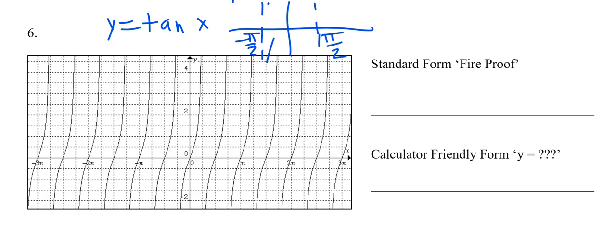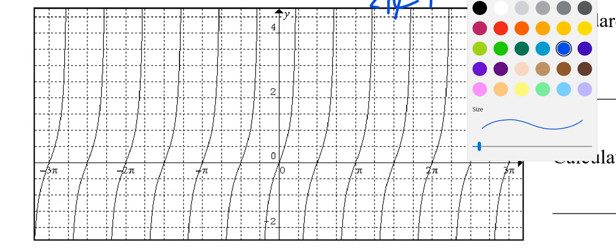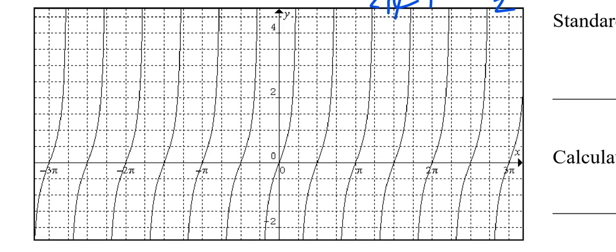All right? And then each one of these little things in the middle. What was the period of that function? The period of that function was pi. Take a look at this one and see what you think the period is. Okay, I got to vote for pi over 2. I think that person is looking here and saying, okay, those would be my vertical asymptotes. Is it true that the distance between those vertical asymptotes is pi over 2? Well, according to the scale, every 4 blocks is pi. So that would be half of pi, or pi over 2.